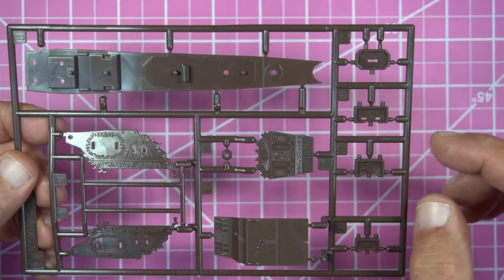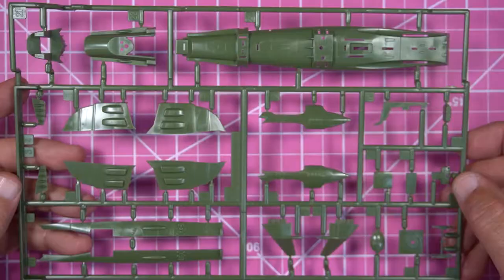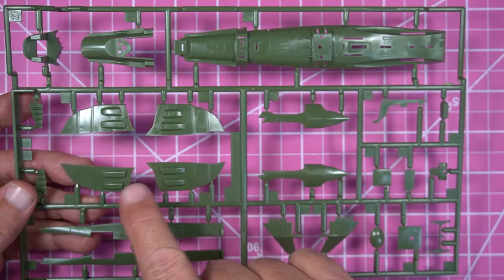We got the little pirate back there, the skull and crossbones. That I may use the decal on. I'll see if I can paint that little guy up too. Here we have most of the main body of the ship. We have the hull here, more hull pieces and engines.